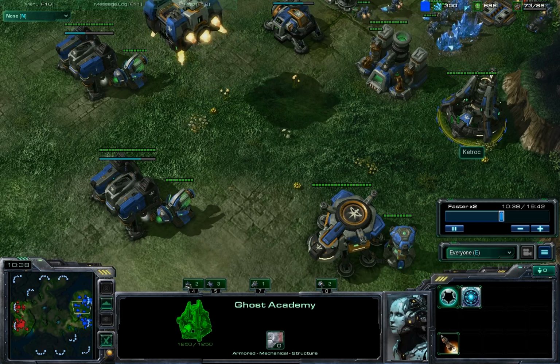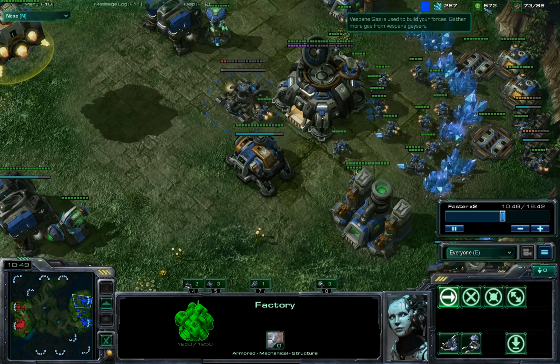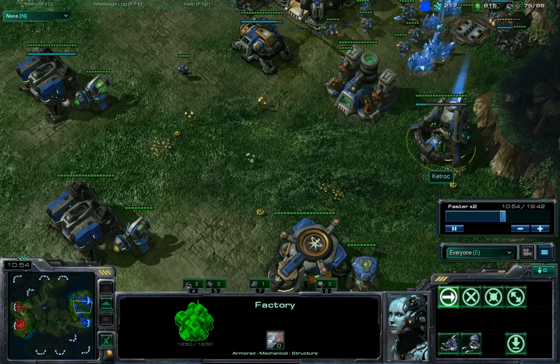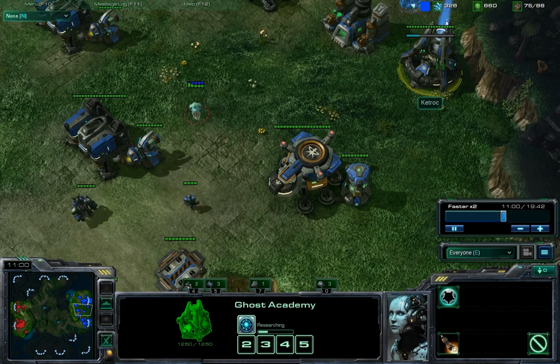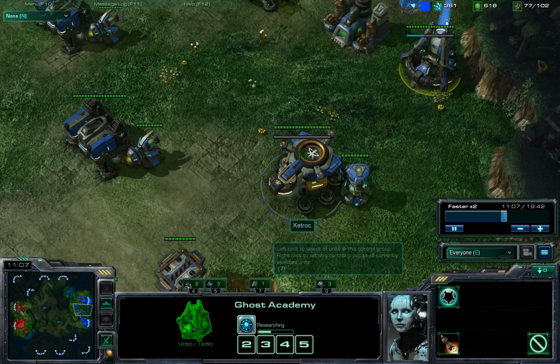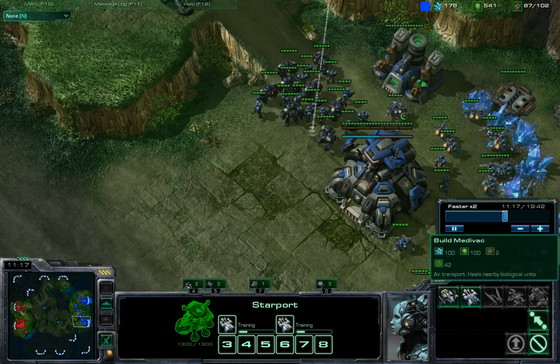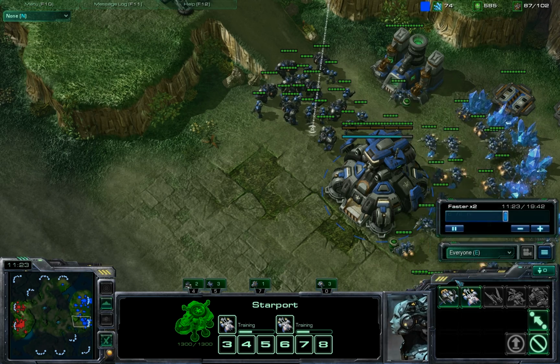To do my starport down, I got my ghost lab down. Setting my scouting factory. I do have gas pooled up, but that's by design because this is the gas intensive part of my build. As soon as this upgrade's done, I got to build ghosts, which are like a lot of gas, and then medevacs are also a lot of gas. Both of them are 1-to-1 in the gas to mineral ratio.